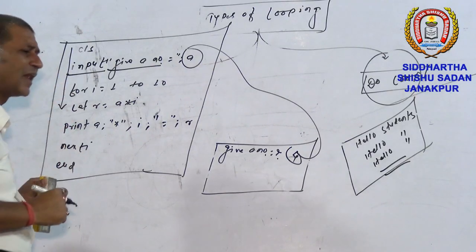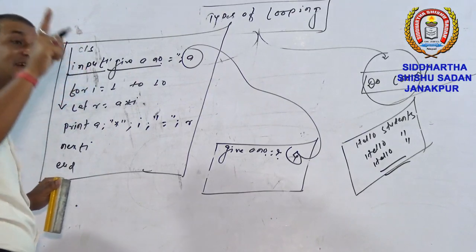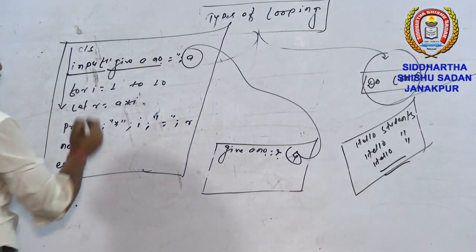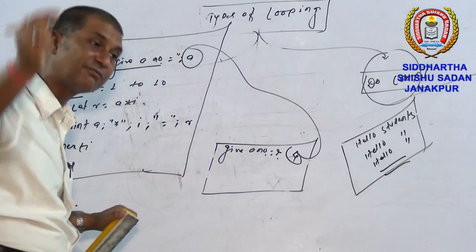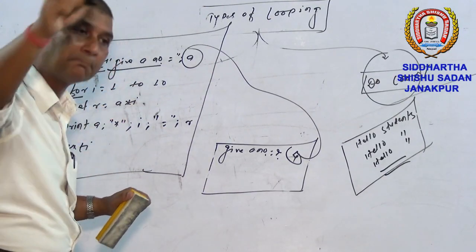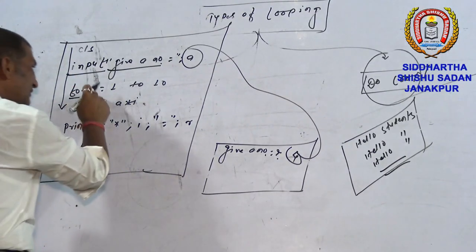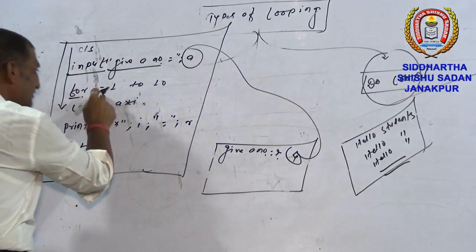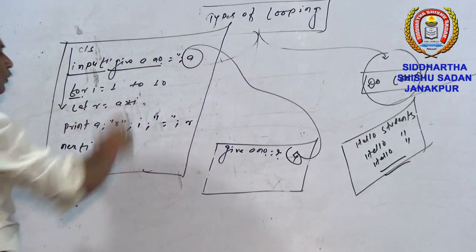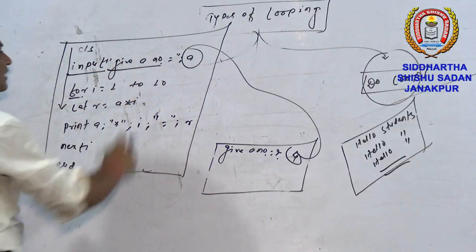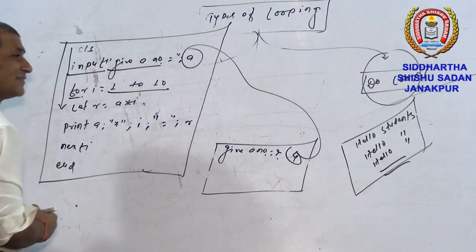What is the concept? Whatever the number is, we have to multiply it again and again, how many times? 10 times. So today we have used a for loop because we are going to execute the same set of statements again and again, multiple times. So for I equal to: what is I? I is the counter. What is equal to? It is the assignment operator. What is 1? It is the starting value. What is 2? 2 is the step. And what is 10? It is the last value. All together these are known as the condition.